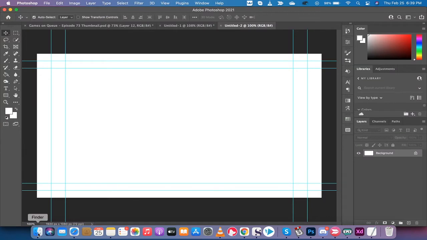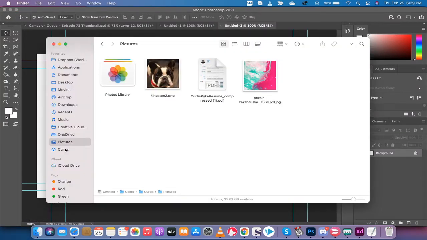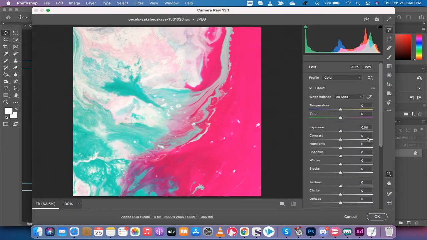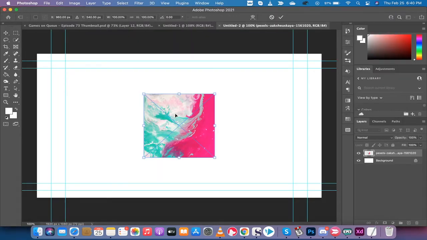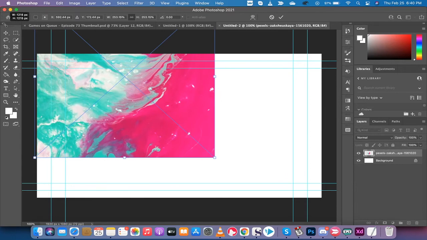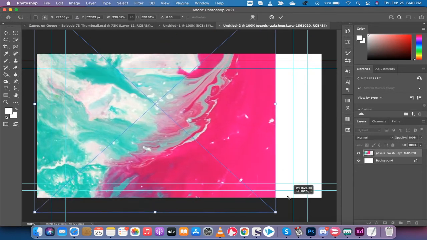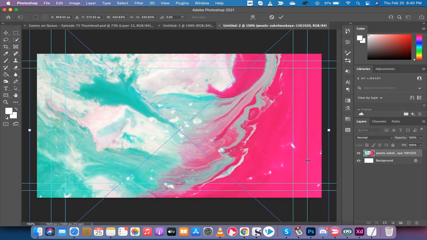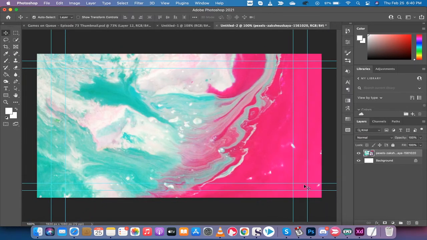So, I'm going to go to my Finder window. It's in my pictures, and I am going to drag and drop it or place it in there. Now, I'm just going to go ahead and hit OK so it's placed. You're going to notice here, first off, that it is not the same size as the original background. So I'm just going to go ahead and increase the size, something like this, just so that it kind of fits and it looks all good. How does that look? Something like that? Okay, cool. And then I'm going to hit enter, and that is placing the object. So we've got a background now.